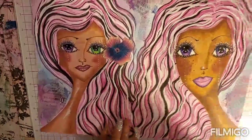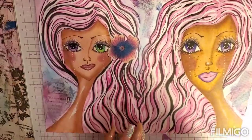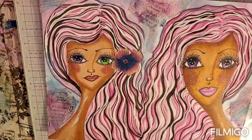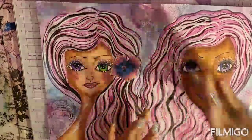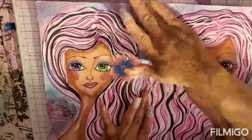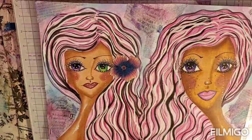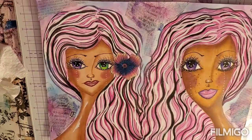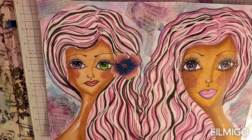So look how pretty this looks. So there's the top of there. And then over here. Very, very pretty. Okay, second, let me see if I need to smooth this out a little bit. Yeah, just a little bit. Yeah, that looks better, just smoothing it out a little bit.